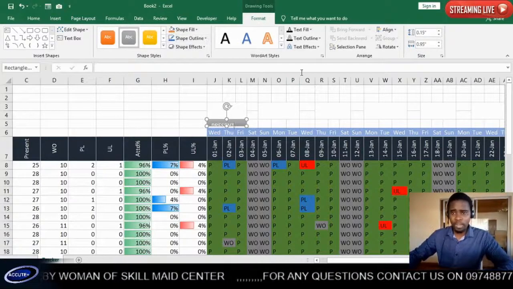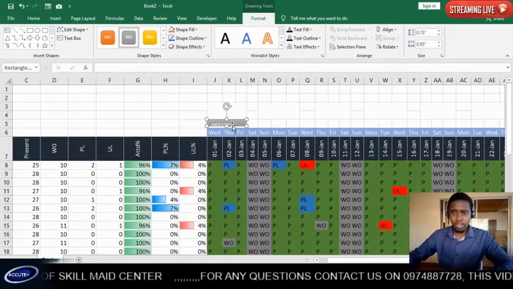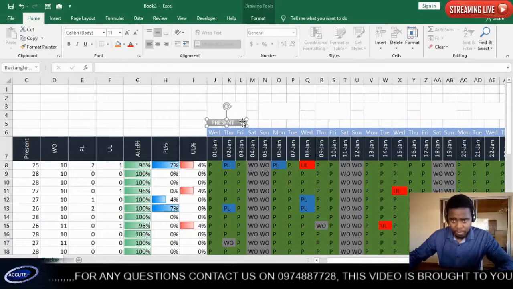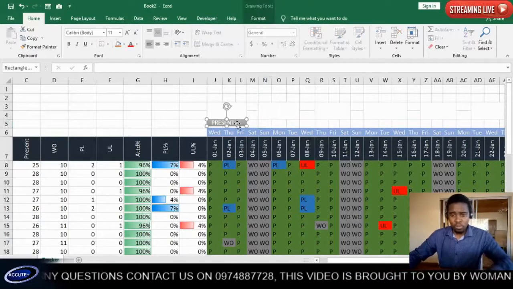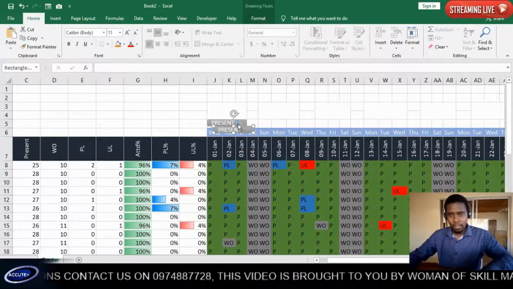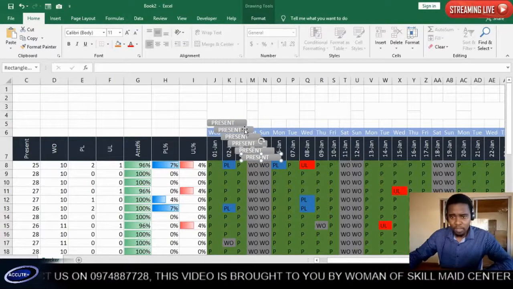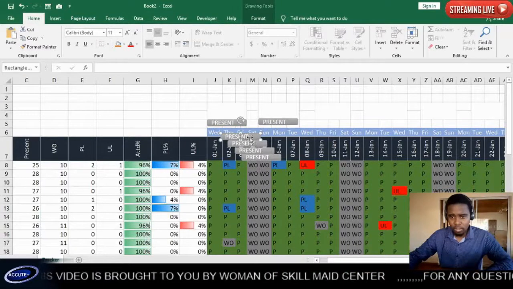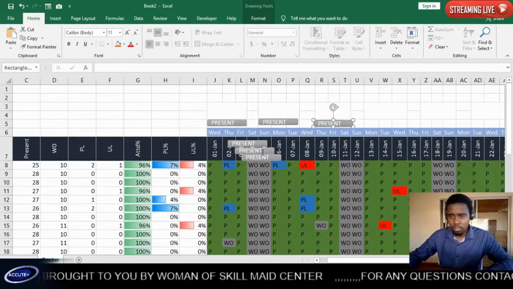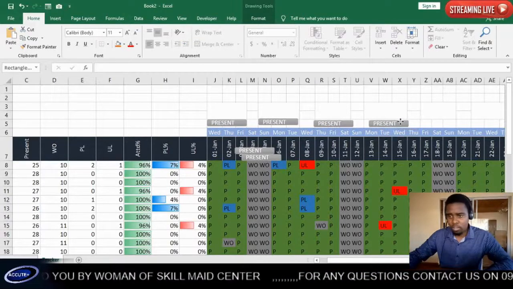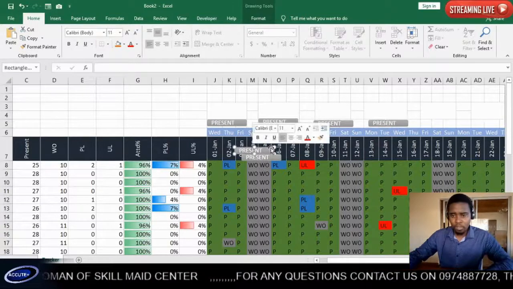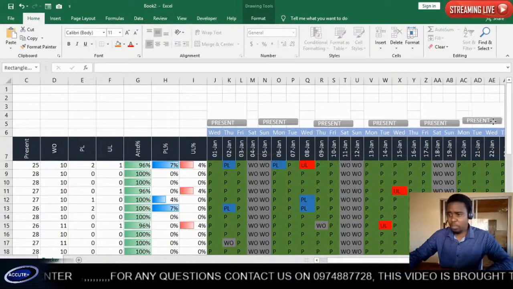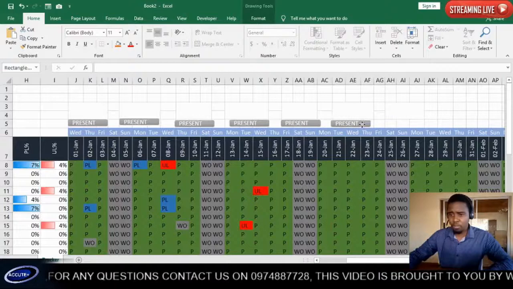Then our alignment here, under alignment, what we'll do is go to home, then press that one there. We'll copy this, then paste it a number of times, then bring it over the other. Now the thing about formatting is it takes a little bit of time because you have to be more precise.